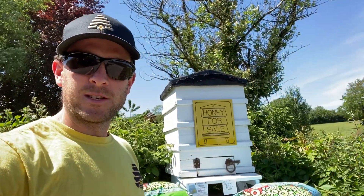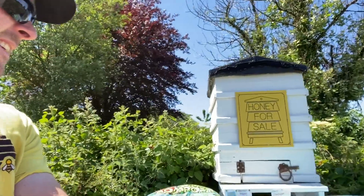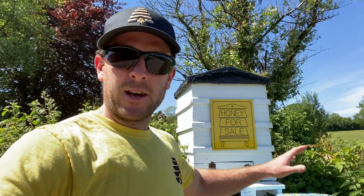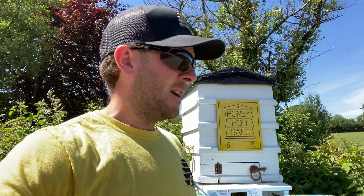And it's an honesty box. Now a lot of people, they turn their nose down on the honesty box. But I'm a commercial bee farmer and I sell through an honesty box, and I know dozens of other bee farmers — much bigger businesses than me — and they've got an honesty box as well.